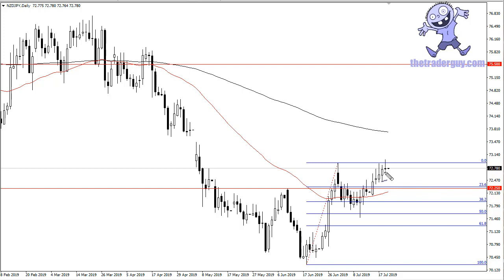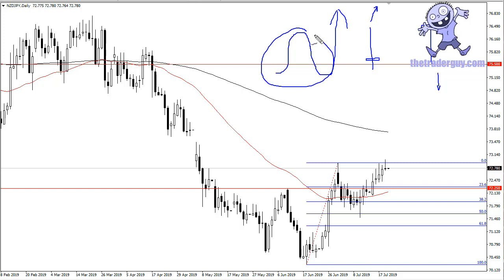but keep in mind that anytime you get a candlestick like this, or like on the New Zealand CAD where you have a shooting star or a hammer, it works in both directions actually, when we do break the other side of it. So in this case we break above the shooting star or below the hammer, you have to think that there was a lot of conviction, for example in this candlestick, that we rallied during that day and then pushed it back down. Well, what happens if we continue to go higher? That shows a lot of resiliency by the buying side, and it also has all of these people trapped, meaning they have to buy to get out of the trade. That's why I like these candlesticks so much.